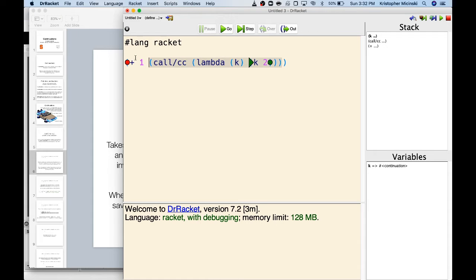So what was the value? Well, we have to look at what's inside this hole. So let's say that I take this entire hole right here, and I wipe all of this stuff out, and I replace it by just the value 2, which is the argument that I'm giving to call/cc. Well then, how would the program continue? Well, it would be plus 1, 2, and then that would continue to 3. So that's exactly what's going to happen.